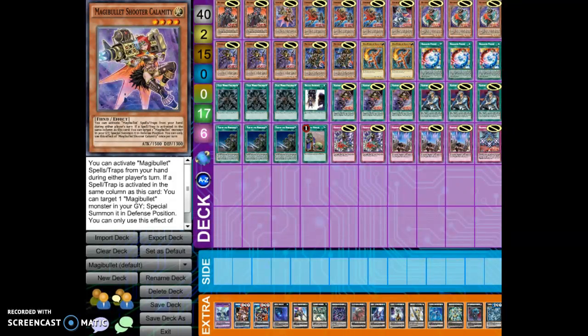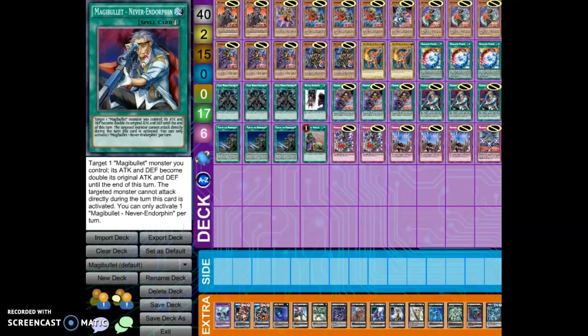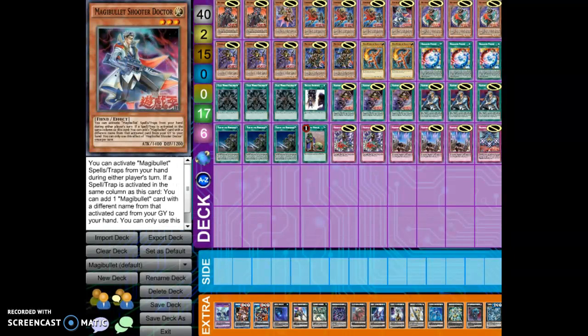And speaking of searching, that's exactly what Shooter Casper does. Personally, I'm going to say Shooter Casper is the best one in this deck, because once a spell or trap is used in the same column, you get to search a Magibullet card, not just a monster, a card with a different name than the one that you activated, from your deck and put it in your hand. The cards that I usually go for are Cross Dominator or Never Endorphin, but you always have a spell trap negate, a banish, and a continuous trap.